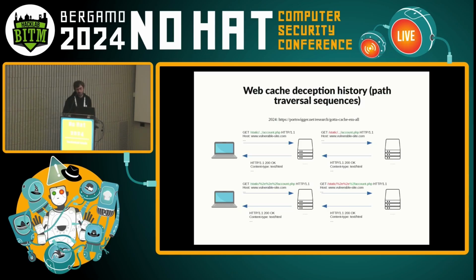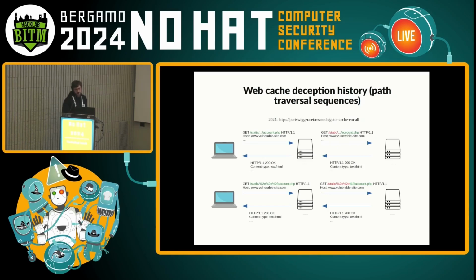What the origin server does is see the ..; path traversal sequence, and interpret this as account.php. So it responds with a 200 response. So from the web cache perspective, this is cacheable because the path starts with the static word and has a 200 response. So it caches sensitive information, in this case, account.php.